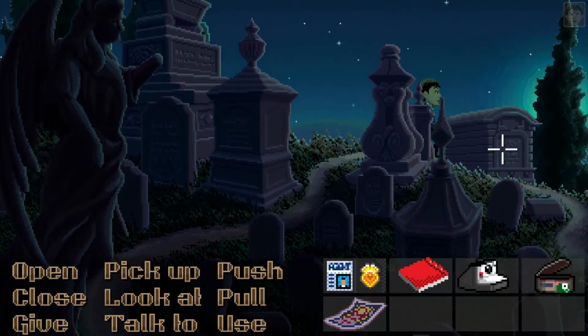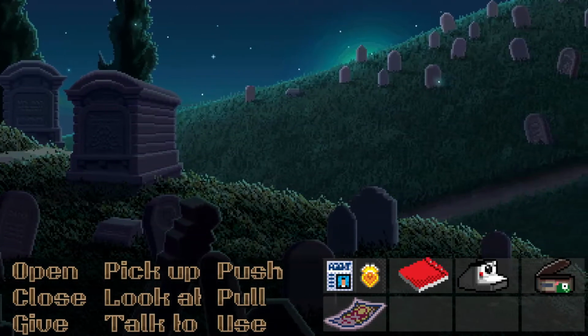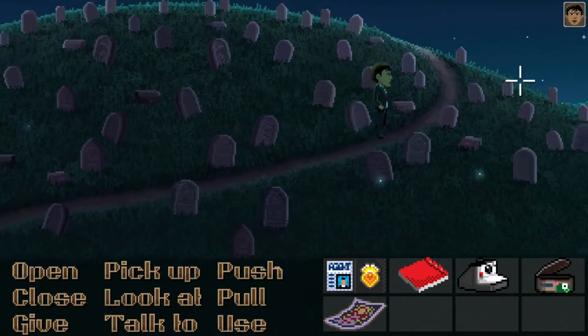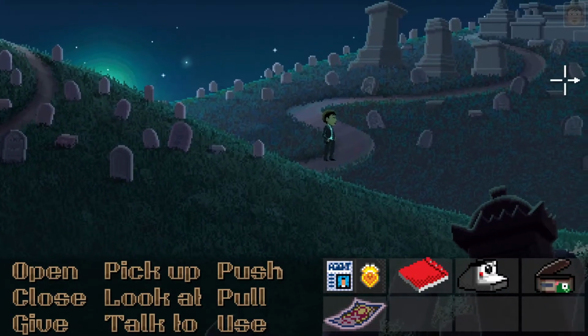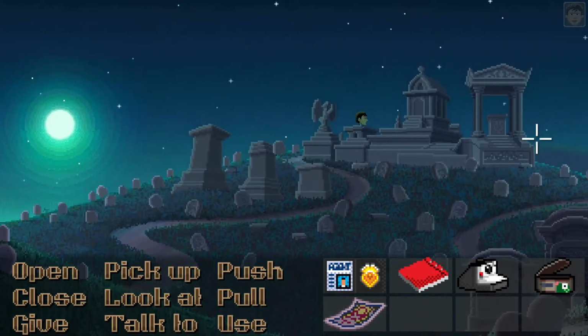What's in here? Doesn't look like anything special. Where'd I go? Oh, there you are. Keep walking. What's in here? So far, nothing of note. Oh, geez, this is a huge cemetery. I'm still going and going and going. There has to be something here, or am I wasting my time?